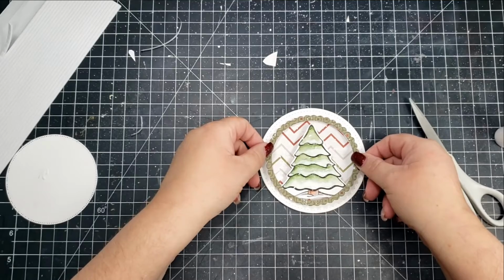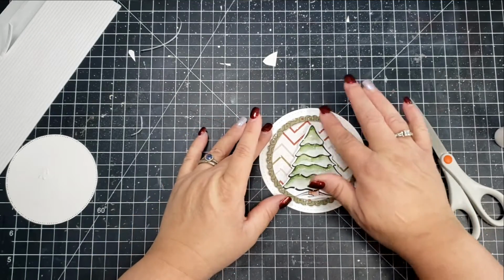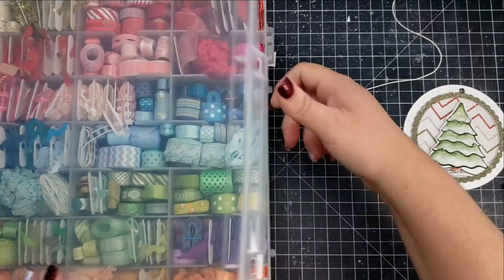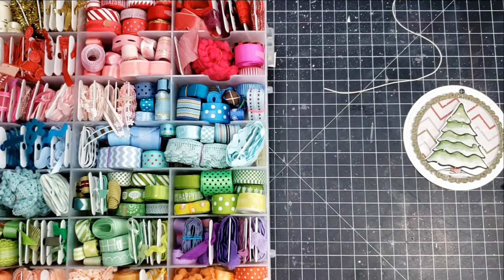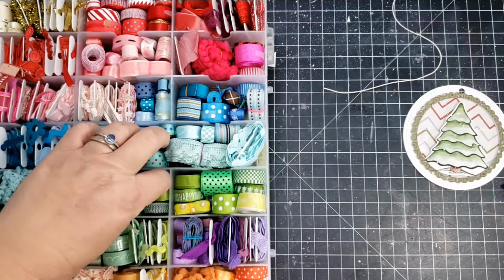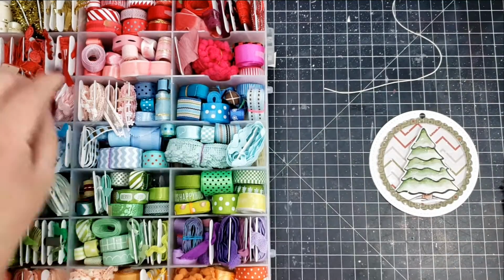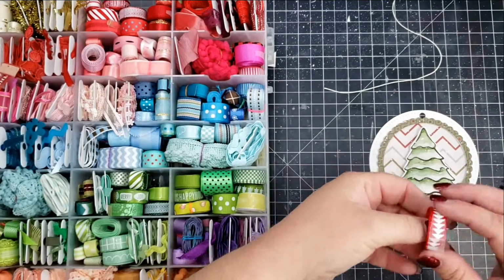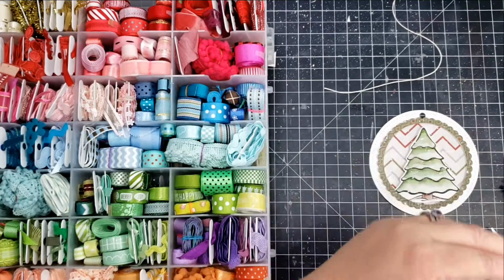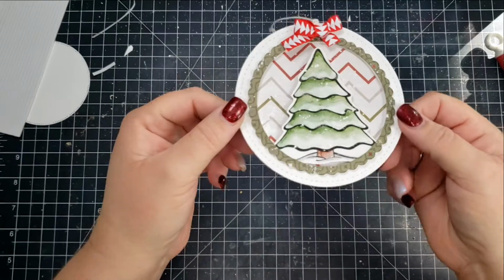I also put a strip right in the middle of that tree to pop that up as well. And then I punch a hole in the top of this to allow for the hanging mechanism, which is a piece of string. And then I grabbed my ribbon. I was going to do green, but I thought that there was a lot of green already on there, and so I went ahead and grabbed a red piece. And I ended up making a tiny little bow out of this, which was kind of difficult.